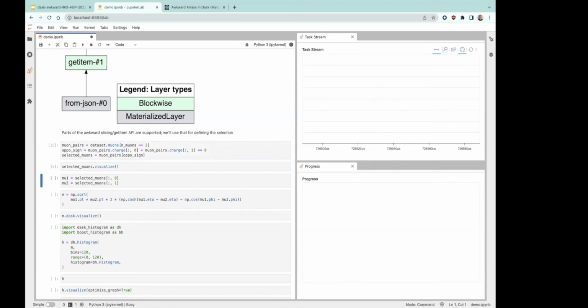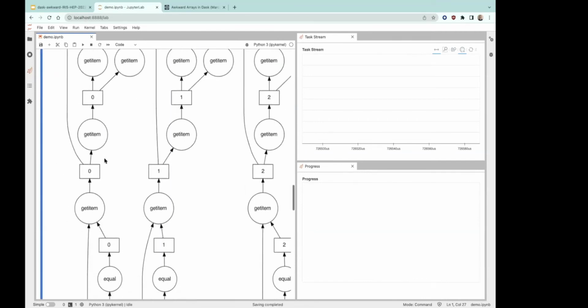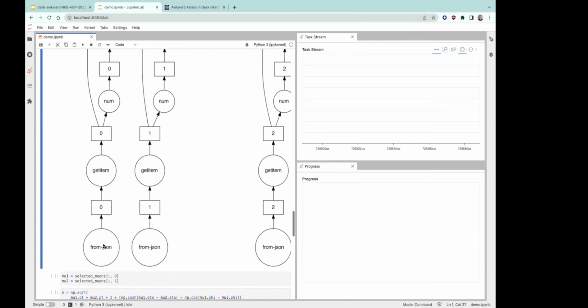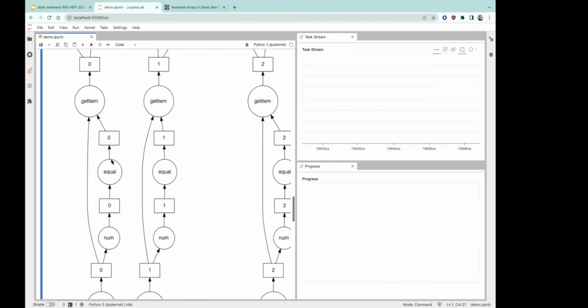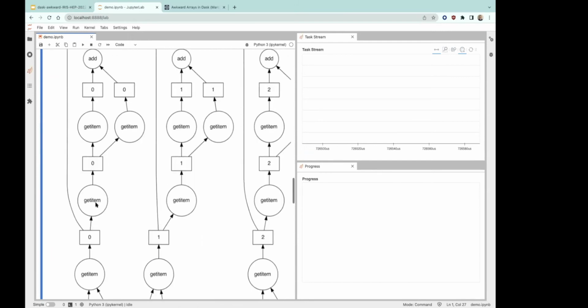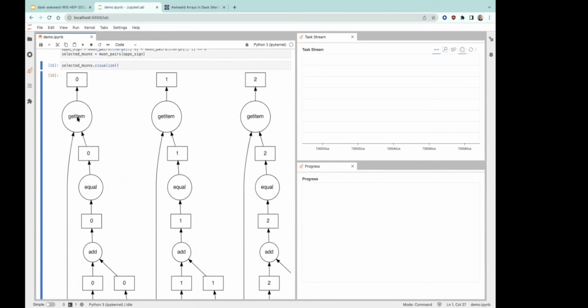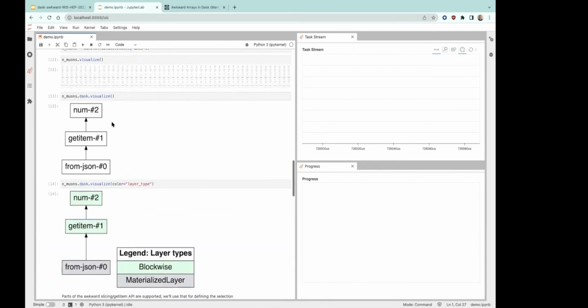So let's see what it looks like now. So now it's a little bit more busy. We've added quite a few steps in task graph language now. So still the same thing, loading JSON, getting the muons, requiring the total number to equal 2. Then we're getting the charges, adding them, making sure they're equal to 0 here, and then finally selecting them. So this is the construction of our task graph.